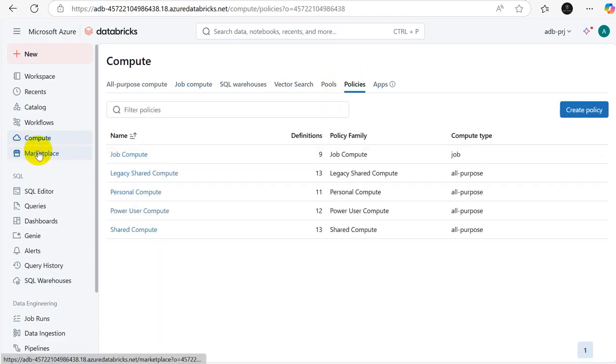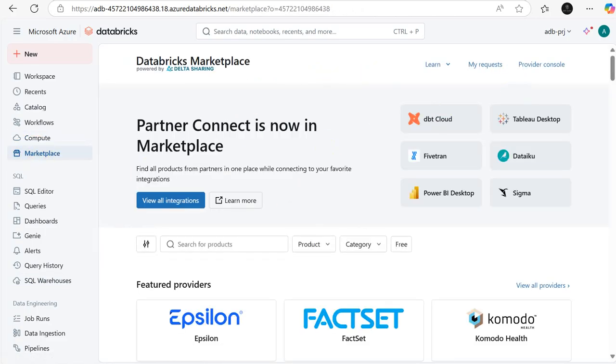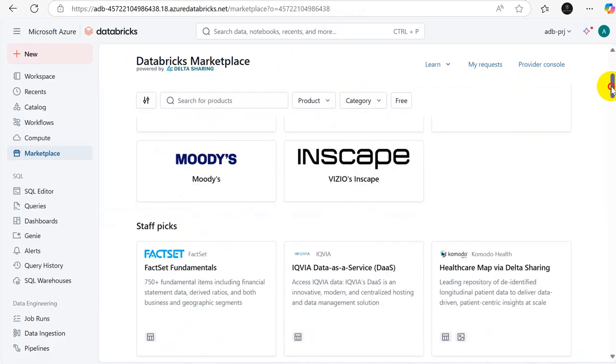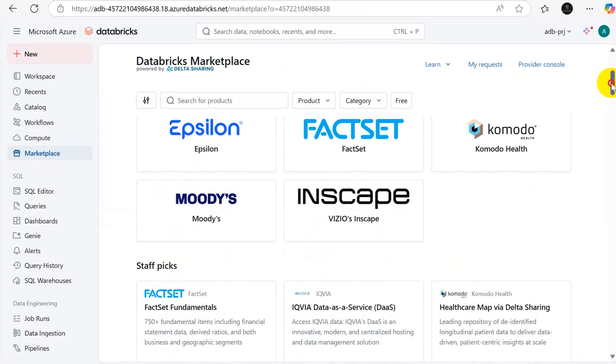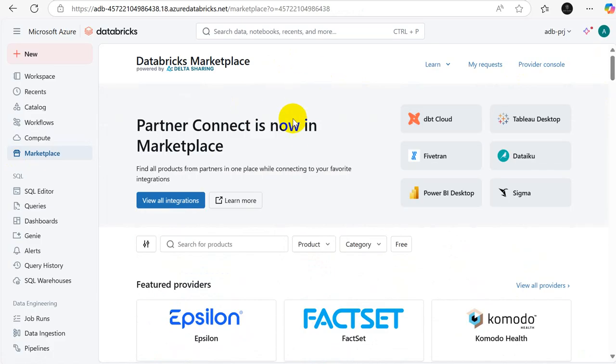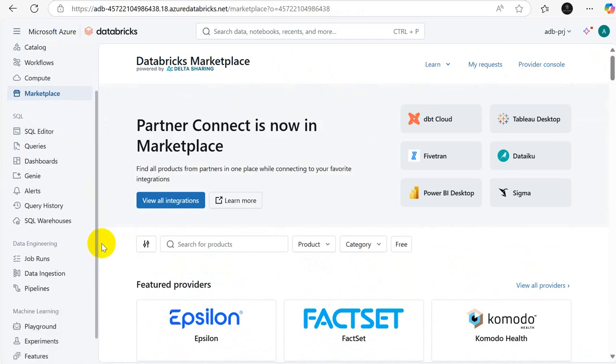Okay, and we have something known as marketplace. So marketplace is nothing but whatever companies they are associated with, what all they are doing as a partner and all, right? Then we have SQL view. You can write your SQL queries, you can create some dashboard, you connect to your Power BI, something from there, right? You can do for SQL. This Genie is just an AI application, right?